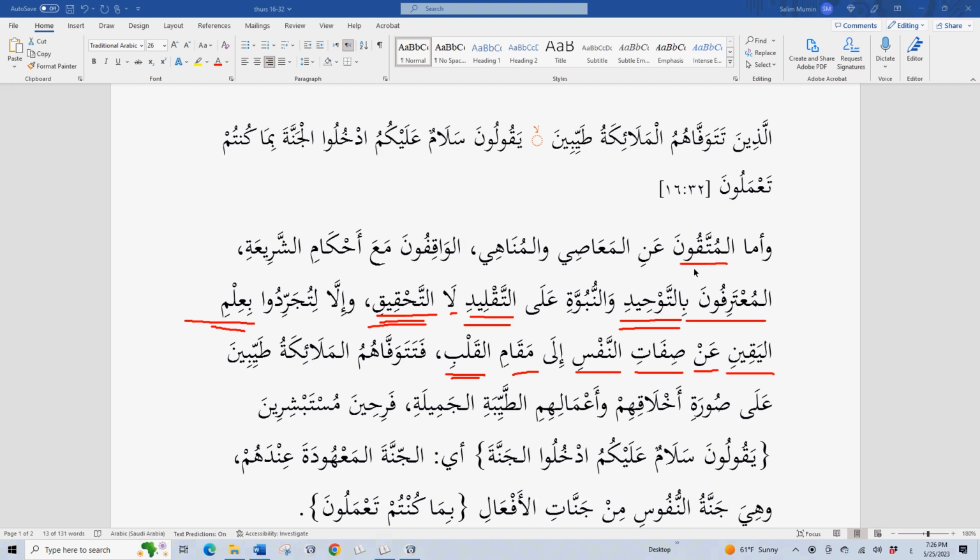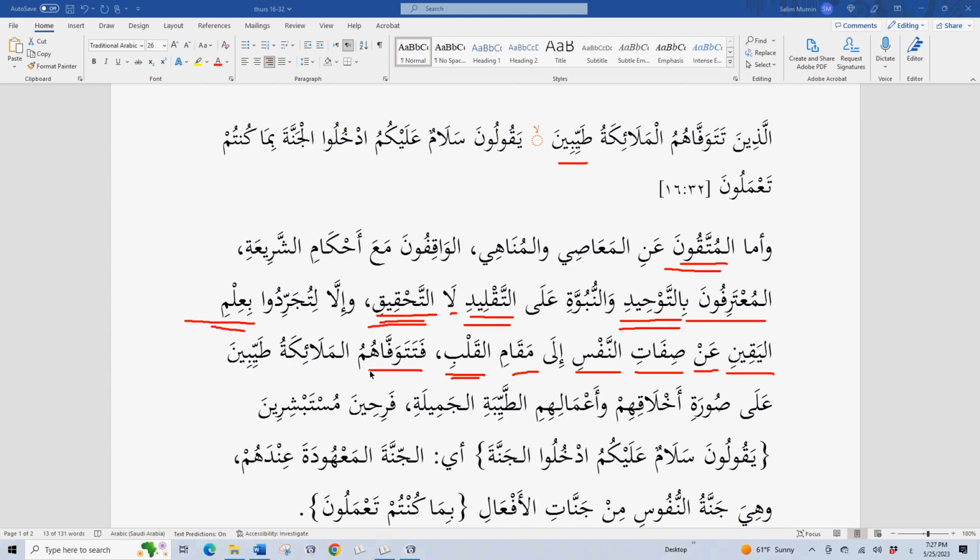Now, all of this, we're talking about the muttaqun. I'm not talking about the disbelievers. We're not addressing the disbelievers or the skeptics and so forth. We're talking about those who are conscious and regardful, to preserve and protect that which is on the heart. At-tayyibina. Tayyibina, yes, those who are good and pure.